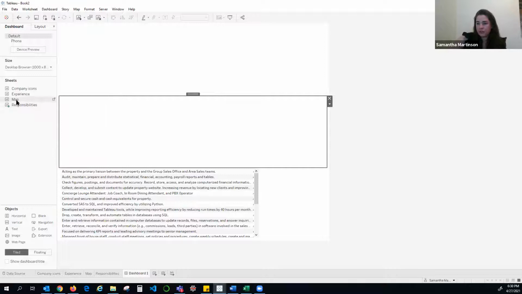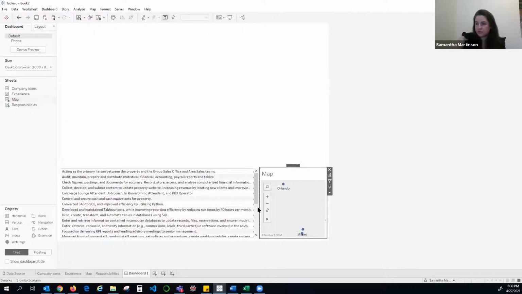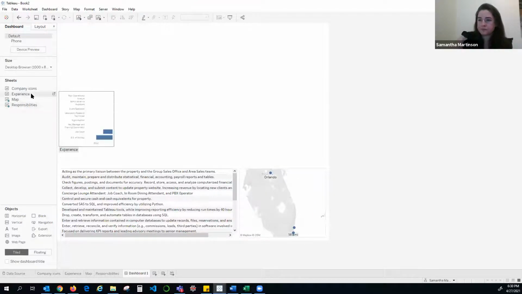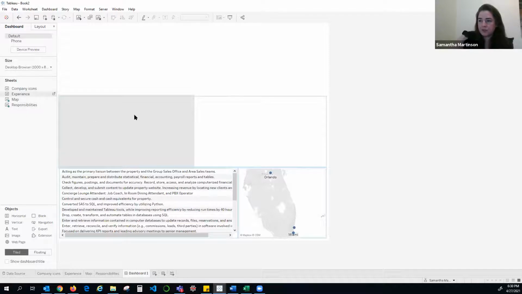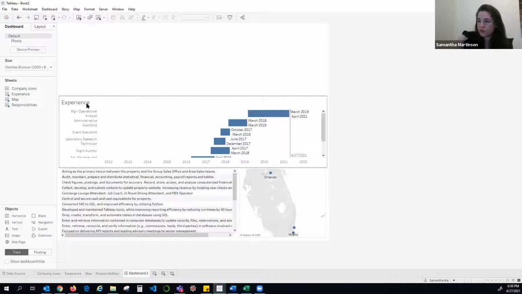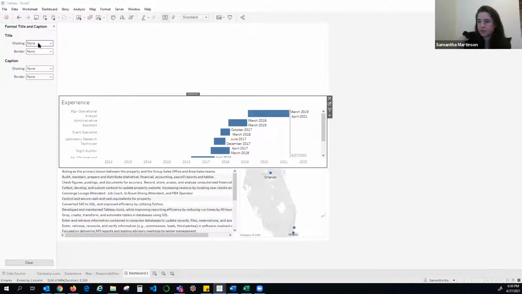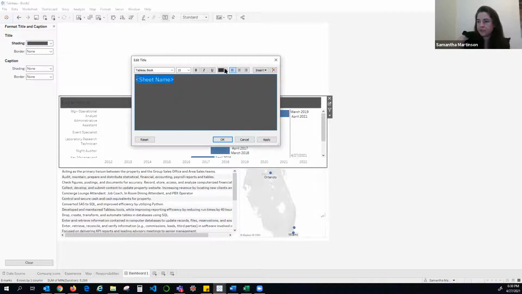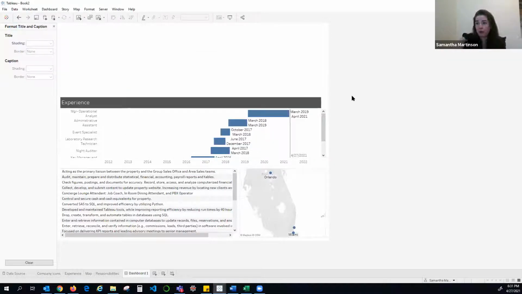I'm going to grab in another sheet, and it's my map. And that looks silly to have the map there. I think I'm going to just put my experience in the straight center. Let's format this title. I really like to have a slightly gray bar and some white text.